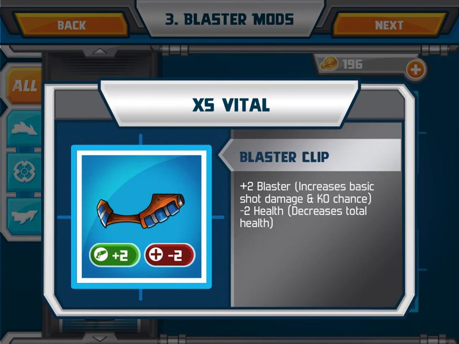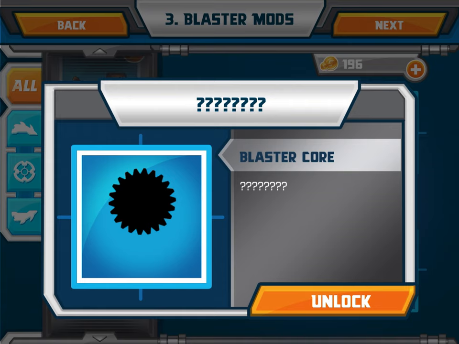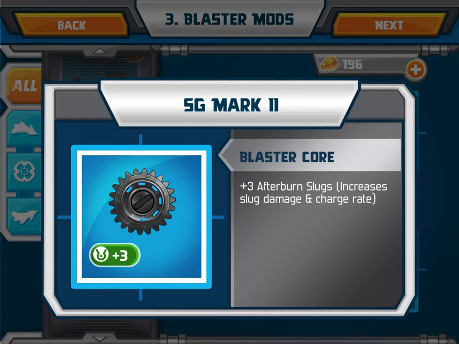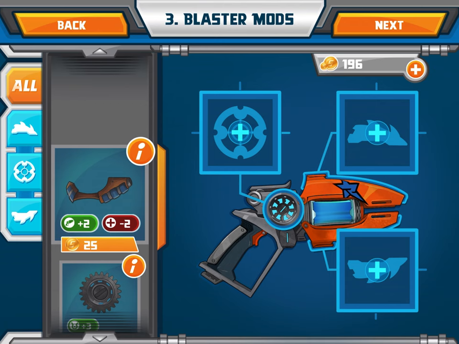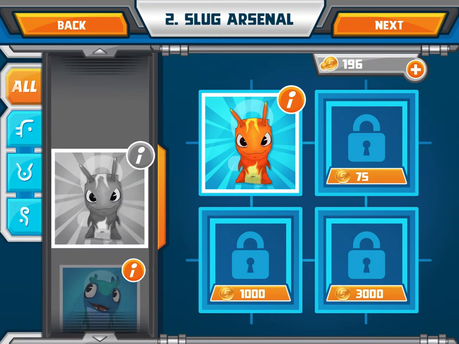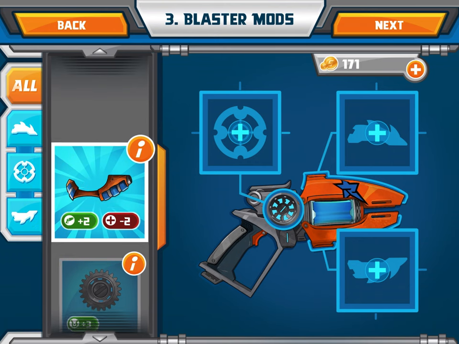Okay, Blaster Mods. We got an XS Vital, and a, what is this? An SG Mark II. So, we might as well buy this. It takes away, no. Actually, that's not good if it takes away 2 health. You know, honestly, I'll take the risk. It's only 25.